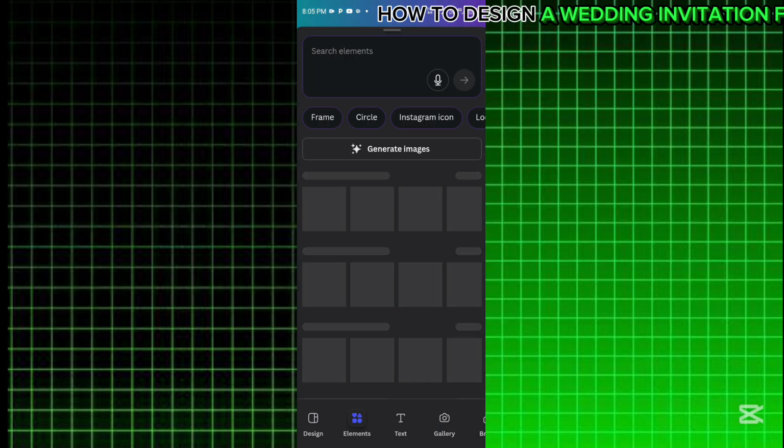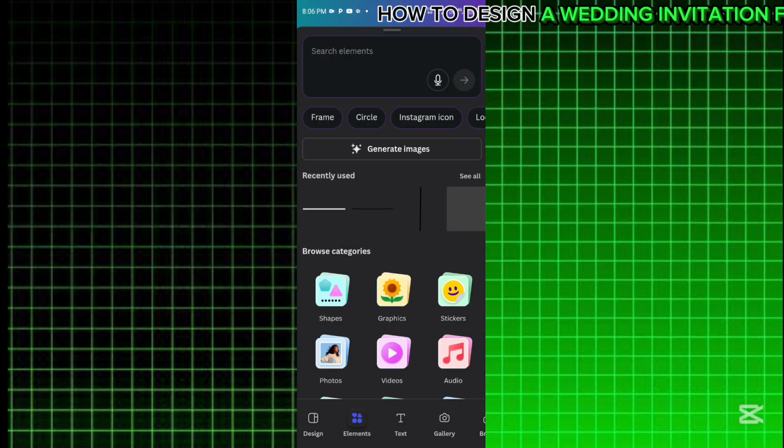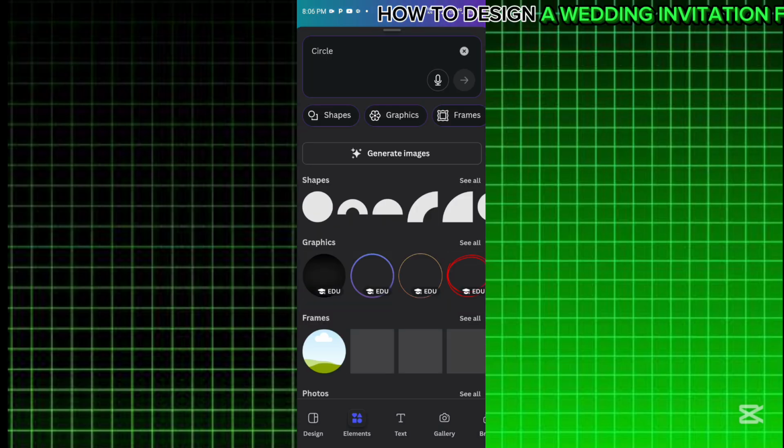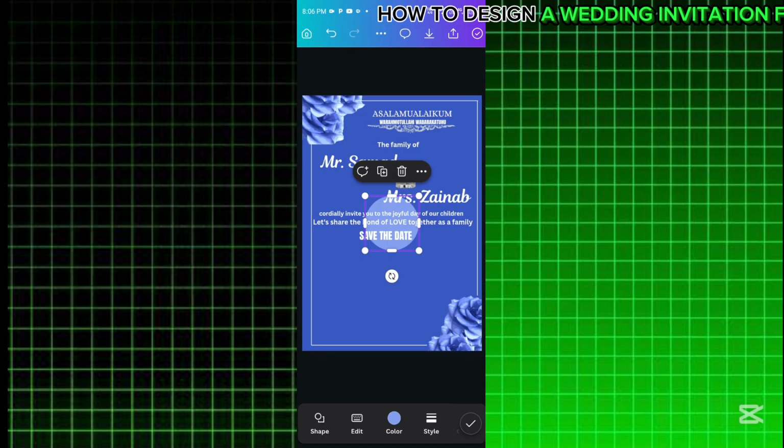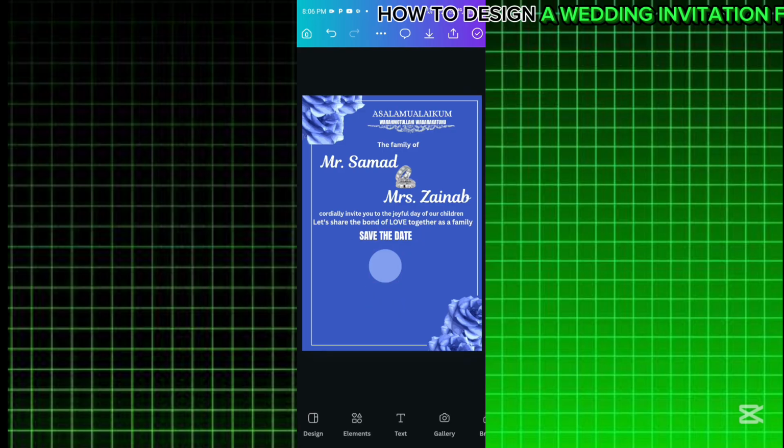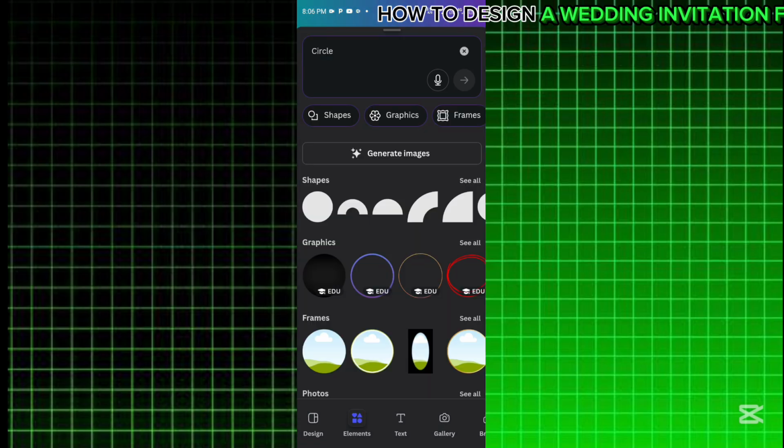And resize it. I use Phantom fonts. So don't mix too many fonts because it is going to spoil your work. Let me choose circle. Yes, resize it. I'm resizing it because I want to put the date inside.